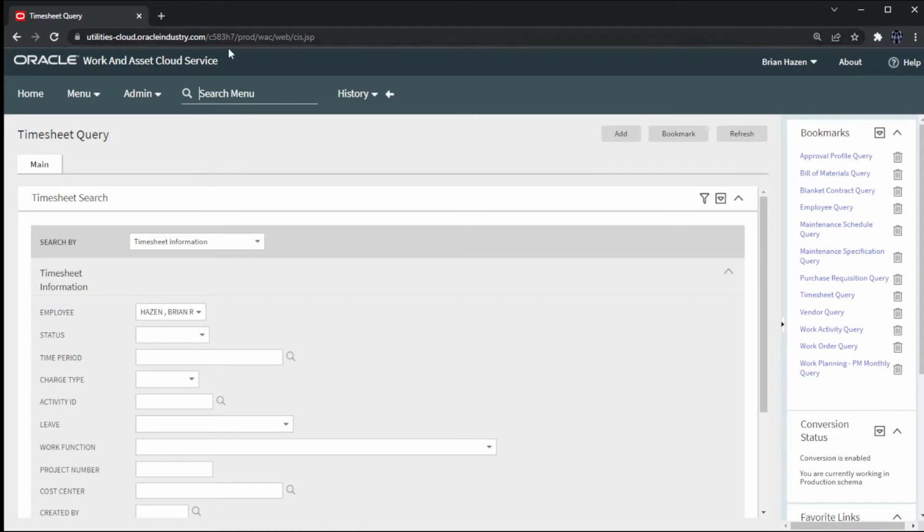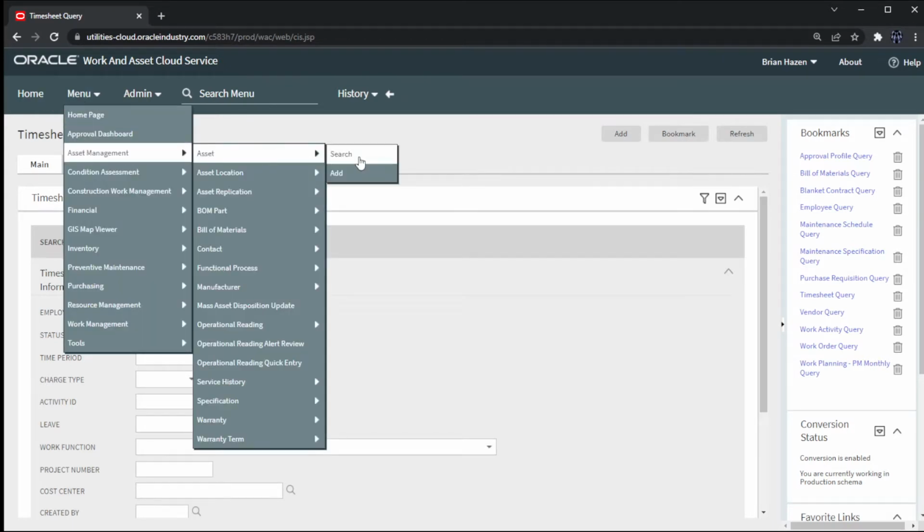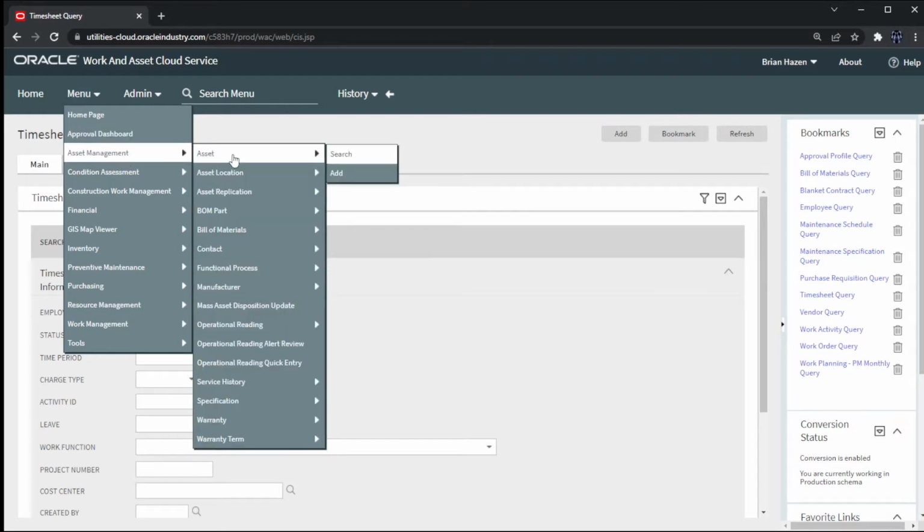Okay, the second way to get to your asset search options would be menu, asset management, asset search, or menu, asset management, asset location search. Now, if you're having issues trying to keep this window open and make your selection, what you can do is go to asset management, lock it, go to your next selection, which would be, for me, asset.